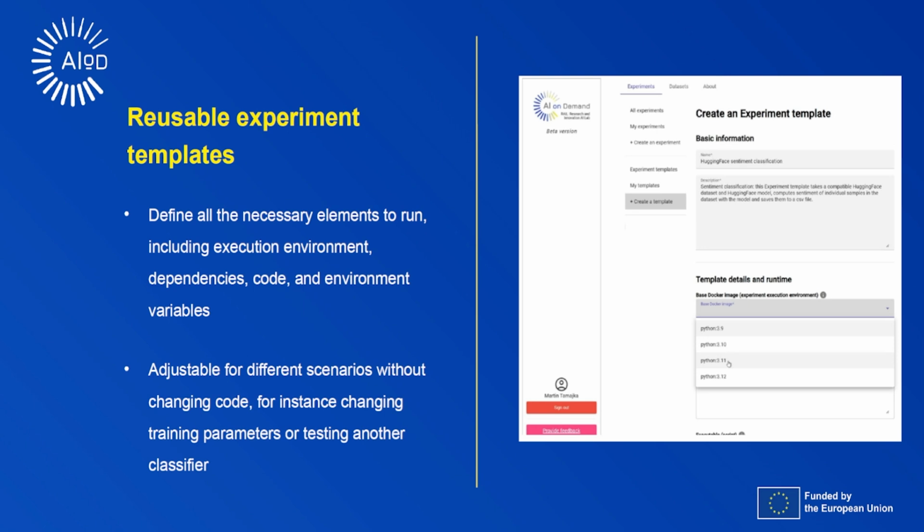An important aspect is the ability of the experiment templates to be adjusted for a concrete scenario. For instance, if someone creates an experiment template for advanced training of a document classifier, and this template enables the user to specify different parameters of the training pipeline through environment variables, which is possible in RAIL, the same experiment template can be tweaked to work with different models and hyperparameters without the need to write a line of code. For the sake of transparency, it's also important to say that at the moment, the computational resources of the platform are limited.